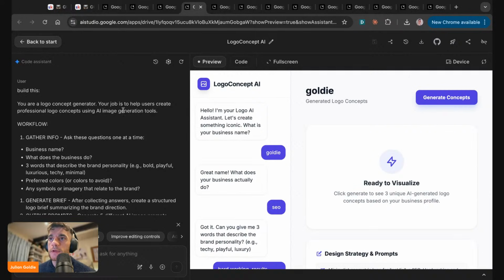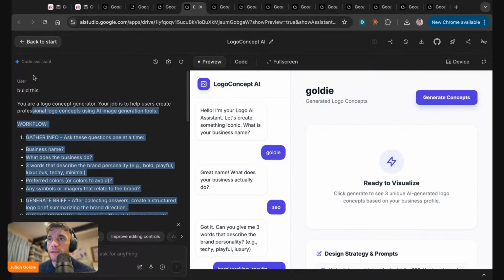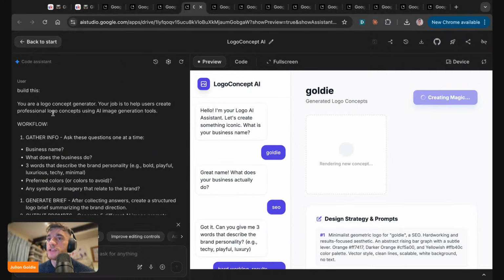And again, how did I build this? Literally just this one simple prompt up here. It was just one shot at it, right? It created that prompt and that tool in like a couple of clicks using this process. So we're going to click on generate now. And that will start creating magic, as you can see.